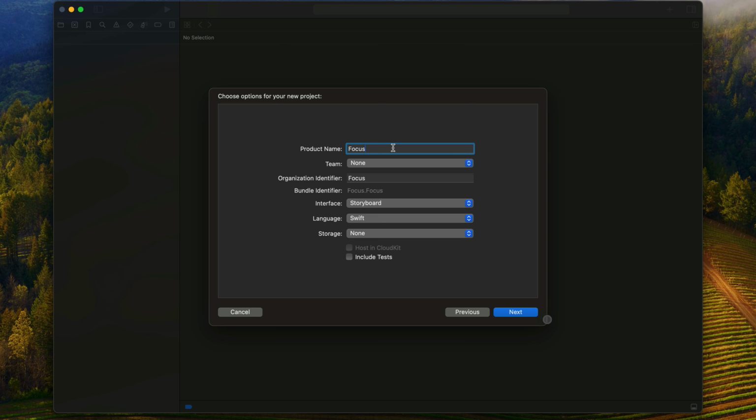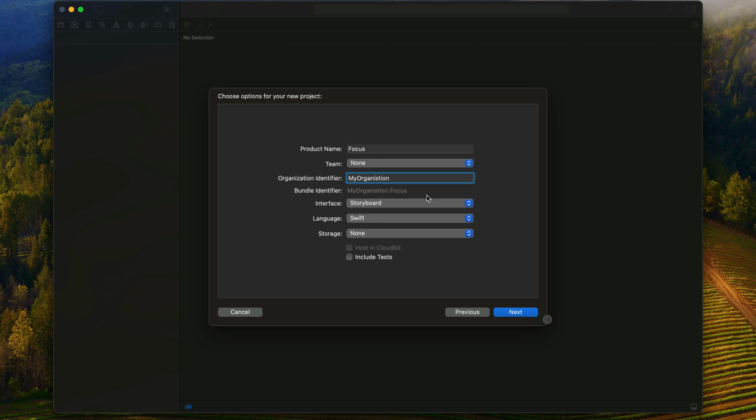I've decided to name this project Focus. I will explain why Focus a little bit later. And leave the team field none. In the identifier field, I'm typing my organization. Don't worry, you will be able to change these fields later.